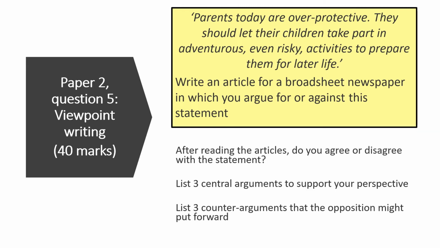Okay, so what you need to do is decide on whether you agree or disagree, and you need 3 central arguments to support your perspective. So if I'm saying that today parents are overprotective, I might say things like safety measures. I might say here parents are overprotective because they give their children mobile phones too long, apps to track them. They won't let them walk to school on their own because they're so terrified of safety. I might talk about how in terms of play, it's incredibly safe now, where health and safety has gone mad. Parents are reluctant to use things like parks or climbing trees, and we rely on things like trampoline centres and indoor play because we consider that safer.